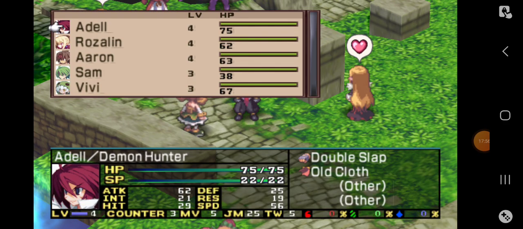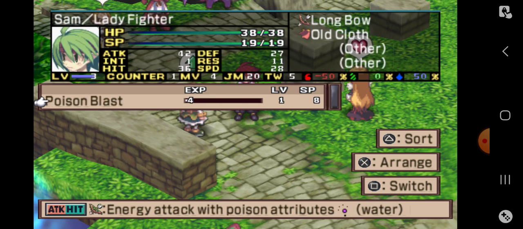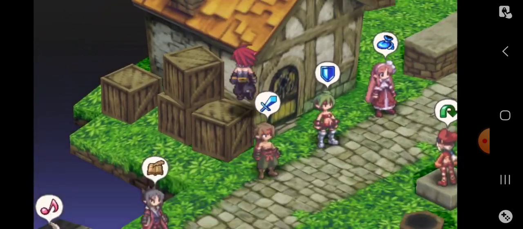Okay, and welcome back to all our training. So we're now at a decent level. Level 4. Got most of everybody's, sorry, I got most of everybody's abilities up to certain levels. Awesomely, I got Wind to level 2, and that allows you to have a different attack formation for his Wind spell there, so that's pretty nice. As you can see, I give him the Muscle and the Common Orb to up his HP and SP there, so yeah. So there's that. I guess until next time, we're gonna actually do the next battle in the storyline.